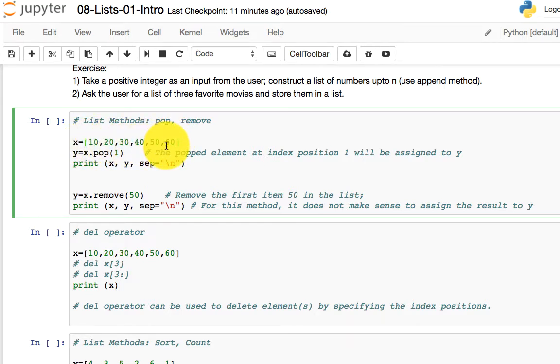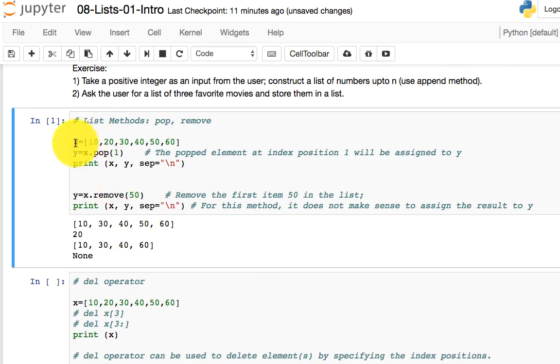Okay, so this print statement is going to basically print what happens to x after you invoke this method, as well as y. So here y is the value that comes after you invoke the method. So do you think this method is going to be returning a value that you think is meaningful? Okay, let's find out. So let's run this code.